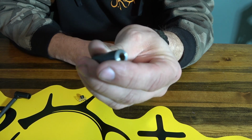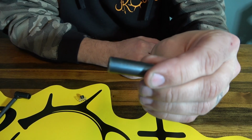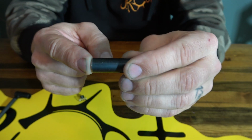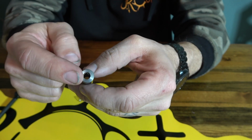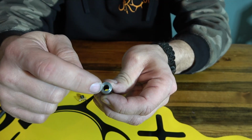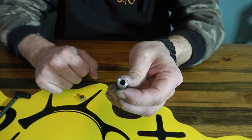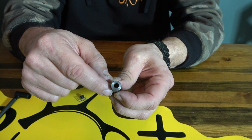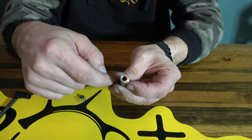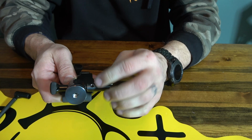First off, you're going to get yourself a piece of 1/2 inch steel. You're going to need to go to your local hardware store, or if you have access to it, some 1/2 inch diameter steel. And what you're going to need to do is drill a hole all the way through. I drilled a pilot hole with a 1/4 inch, and then I followed that up with a 5/16 hole. So you're going to need those 2 drill bits, and you're going to need to get that fairly close to on center, which may be a little tough, but you're going to need to be able to do that. So drill yourself a 5/16 hole all the way through, and what that does is that allows us to slide this all the way down onto our teeth there.